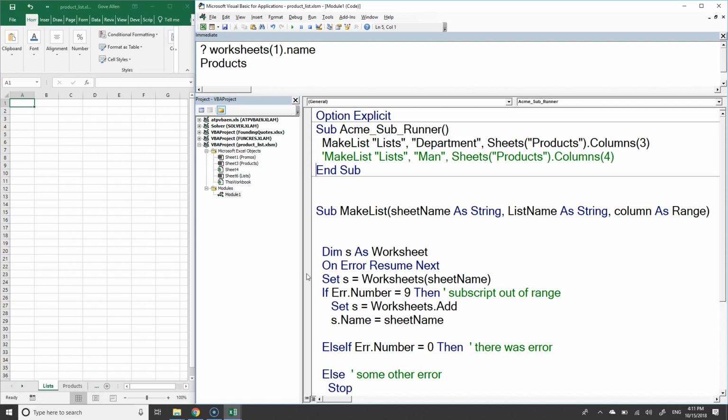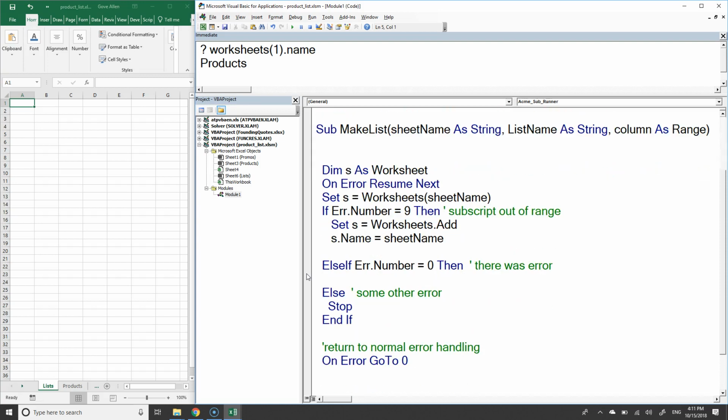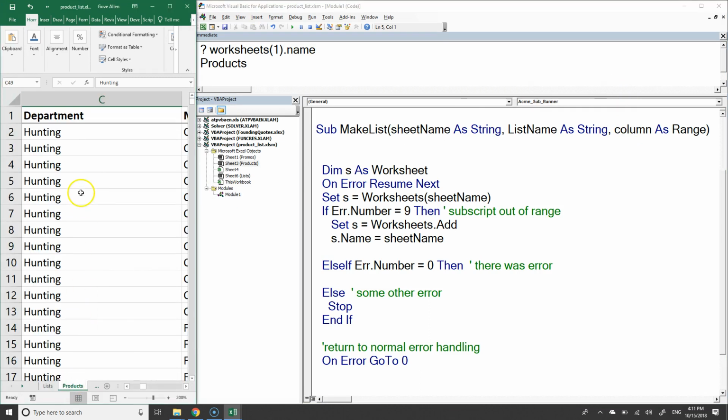Okay. So now, let's go ahead and do the next part of this task, which is to build that list. So we've got a particular range here. What am I going to do? Let's think about this, folks. How am I going to narrow this down to just the unique values in this set of data? If you had to do that task by hand, how would you do it? On the data tab, it's Remove Duplicates.